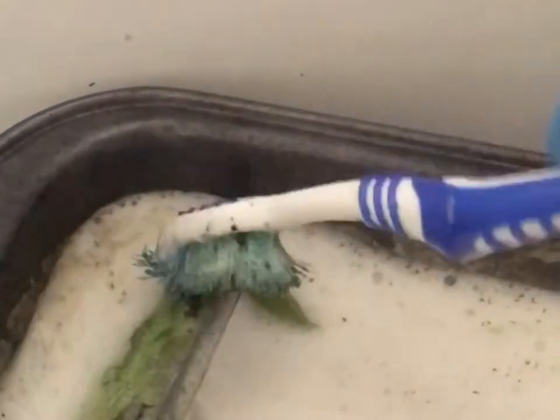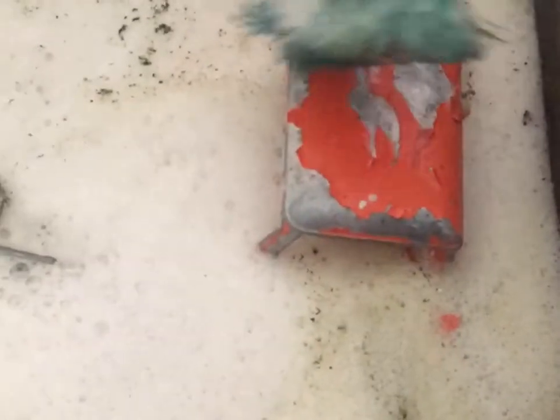So anyway, the paint's starting to come off now, so you can see the little fizzing again in the middle. Yeah, it's starting to work now, it's starting to take it off, so we should have no problems with this one. Should be okay.